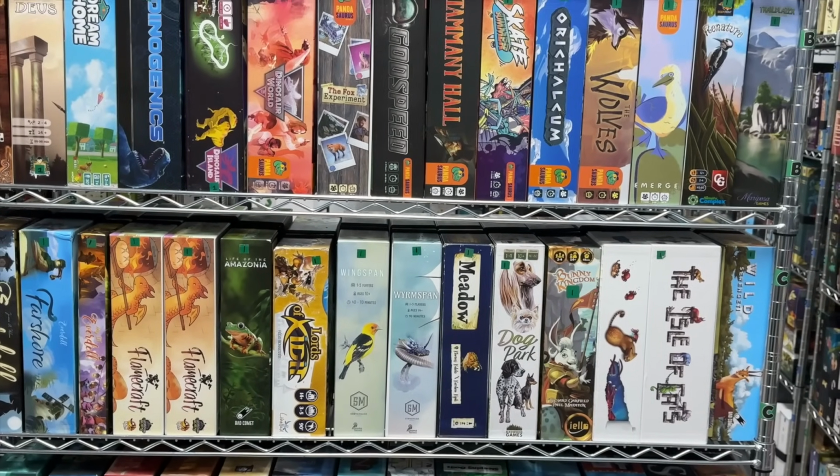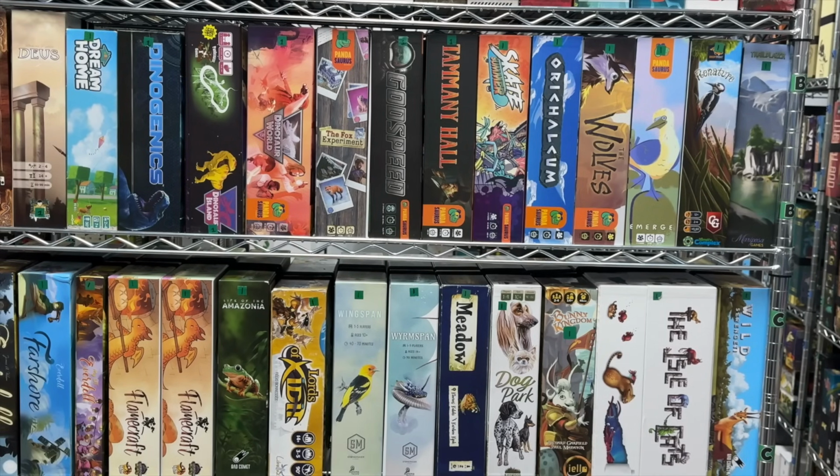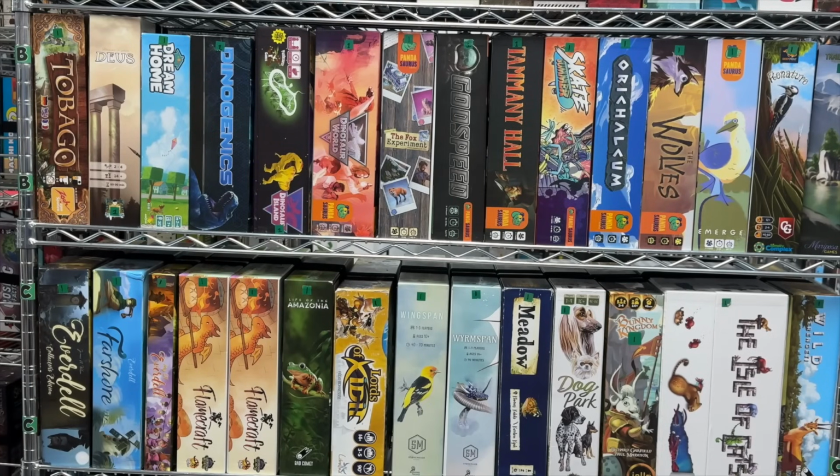Moving up, we have some more nature directly above it with Trailblazer and Renature, and then just a pile of Pandasaurus games. They start with nature, Emerge and Wolves, and then switch to whatever Pandasaurus makes. Orichalcum, Skate Summer, Tammany Hall, Godspeed, The Fox Experiment, and then Dinosaur World and Dinosaur Island, which I thought would be funny. Then I put Dinogenics next to them. But it makes sense, right? If you want to play Dinosaur Island and it's gone and you see Dinogenics, they're pretty much the exact same theme. So you're probably going to get one of those.